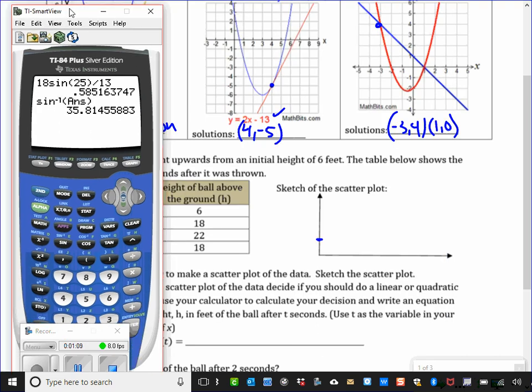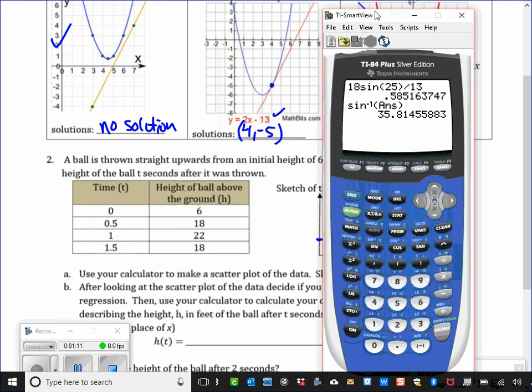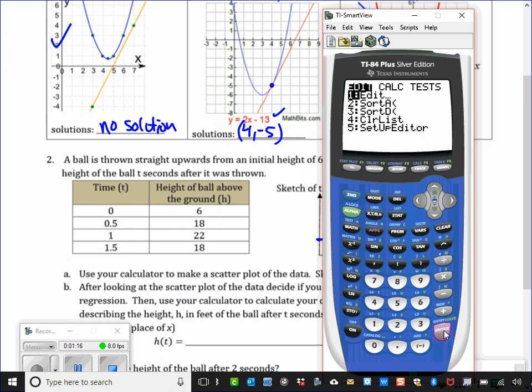So remember, to put this data into your calculator, you're going to press the stat button. You're going to do number 1, edit. If there are already some numbers in there, you go to the top and you press clear and enter. We will not tell you the directions during the test. You have to know what to do and what buttons to press.